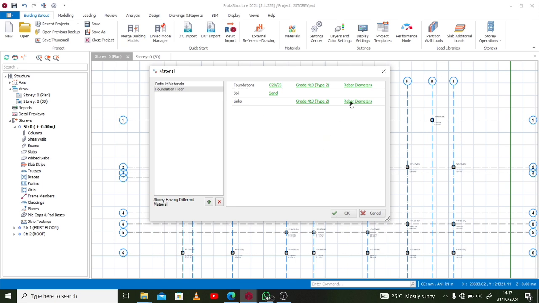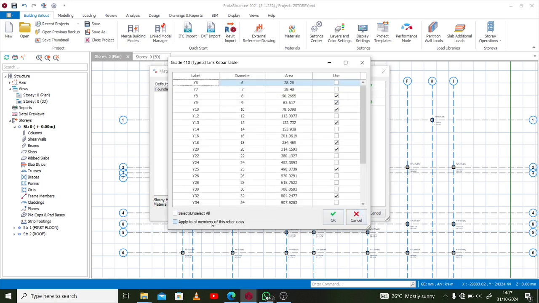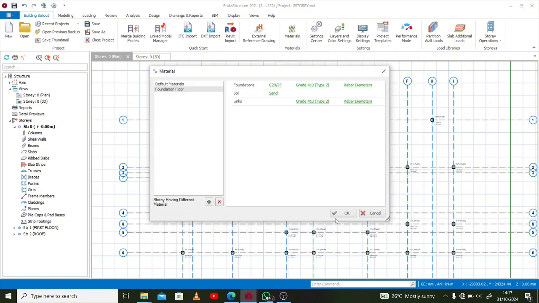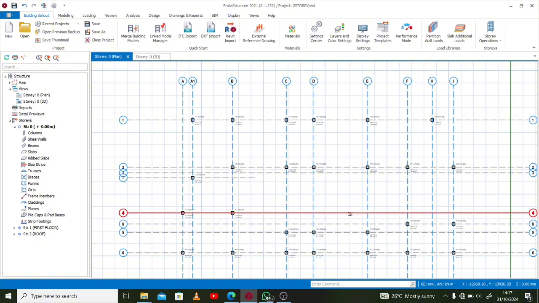And for the links, I just want to use Y10, and that's all. Now when you're done with this, you just want to go to foundation design. Just click OK. All right, and then let's get to foundation design.